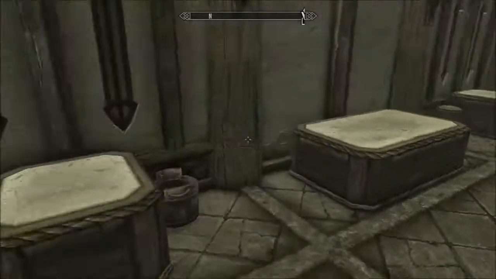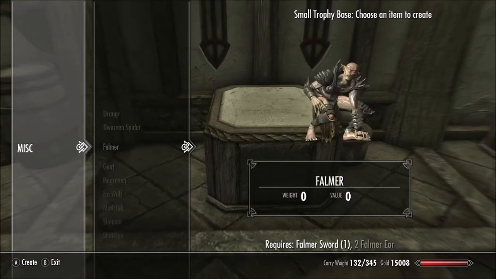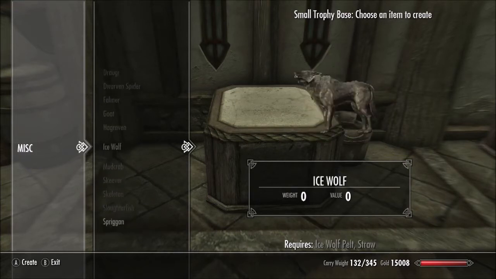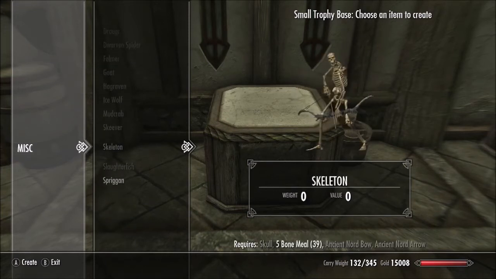Okay, so I have 3 little mounts left. So I want one. I know I want the Draugr. I need a bow. I need 1 straw, and then I need 6 Ancient Nord arrows. So we are missing the bow. Let's see. I can choose up to 3. I think a Falmer is another easy good one. I think those are pretty cool. We could do a Hag Raven. Skeleton would be cool as well.